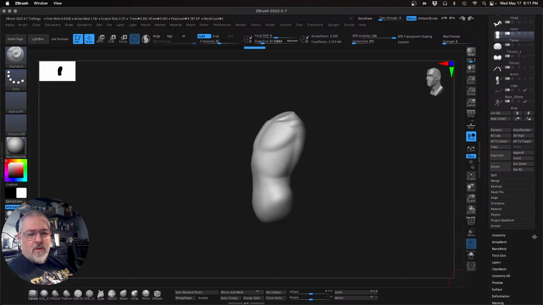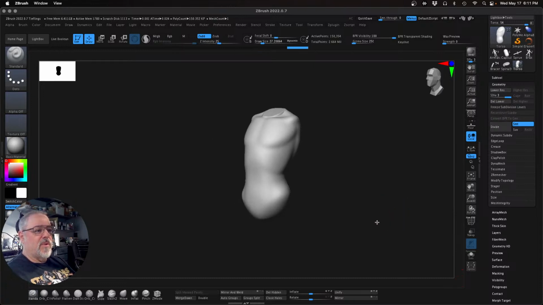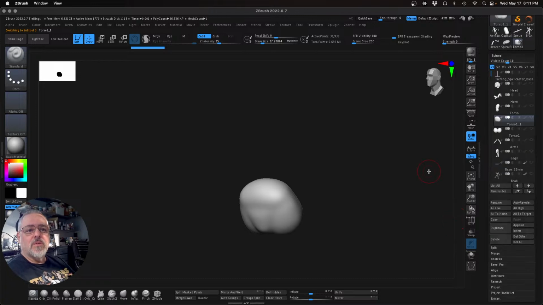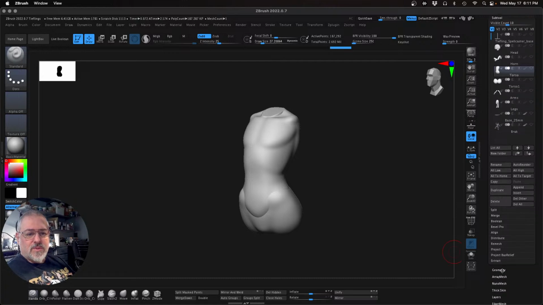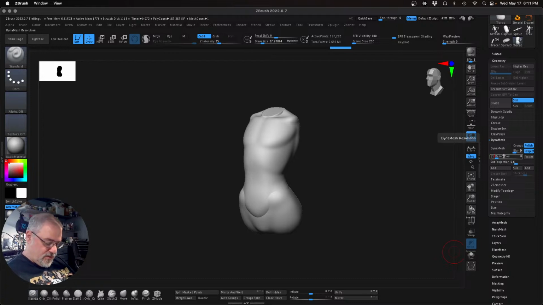Let's see. What I want to do is divide it up. I'm going to merge all of these into one subtool. Okay, so all right. So let's Dynamesh all that together. Let's hit Polish, C512, and see how that does. That looks pretty good.